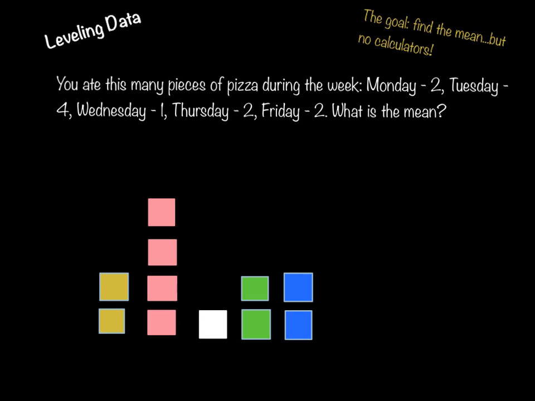To save a little bit of time, I already drew my quote-unquote slices of pizza, which are really just boxes down below. And here we go, let's take a look at them. So here, this is my Monday, here's my 2 slices. Tuesday I had 4 slices, Wednesday I had 1, Thursday I had 2, and Friday I had 2 slices. Remember, the goal is to find the mean number of pieces of pizza that I had during the week. We learned before that we want to make equal stacks in order to find the mean. So I have my 5 days of the week laid out down below with the number of pieces of pizza in each. So let's go ahead and drag some pieces of pizza.